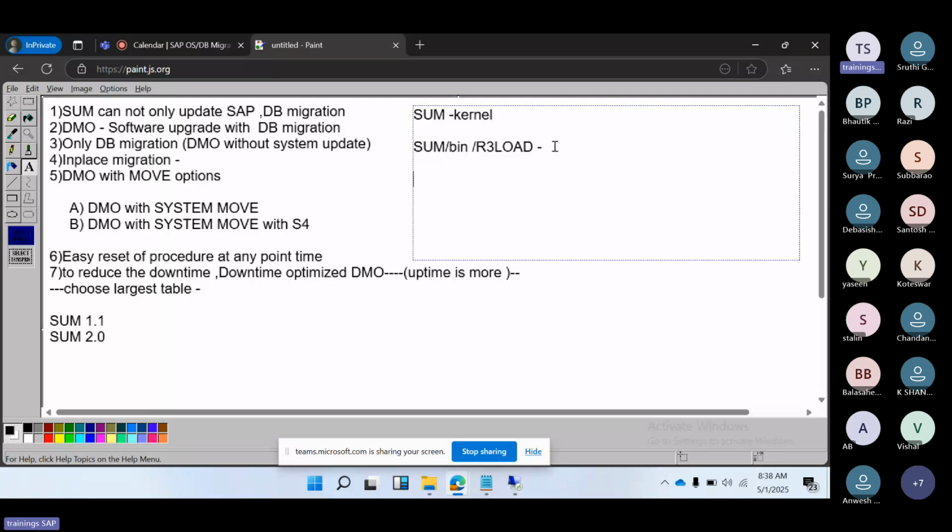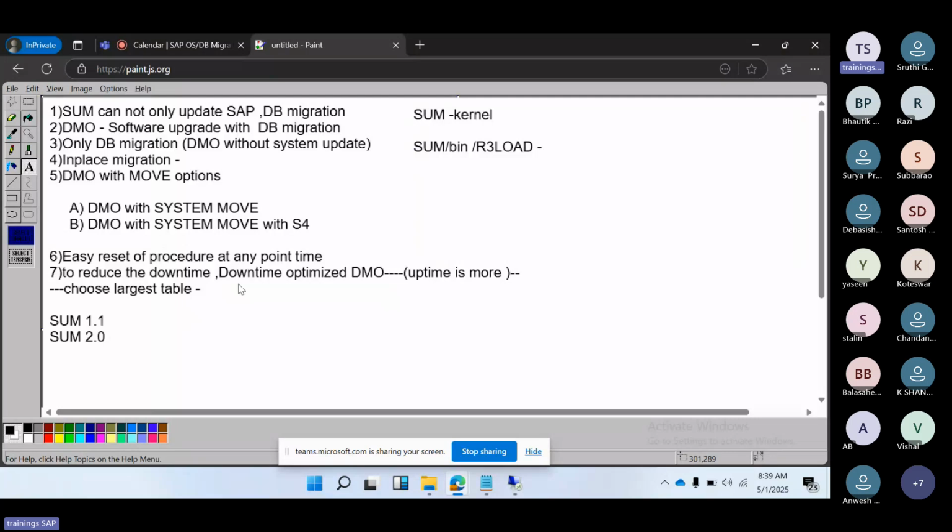There is also an uptime migration, which we call downtime optimized DMO with SUM 2.0, that makes it possible to reduce the downtime. They have introduced the concept called downtime optimized, which I explained here. Downtime optimized DMO is an approach like uptime: my uptime activities are more and downtime activities are reduced. Why?